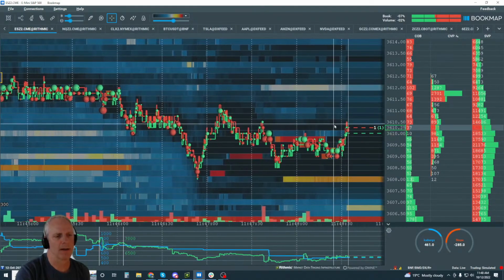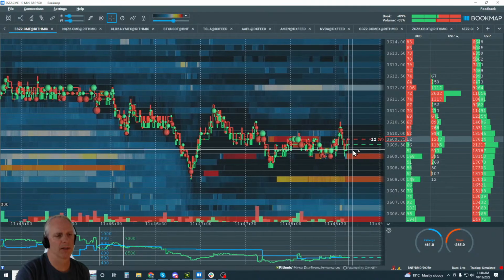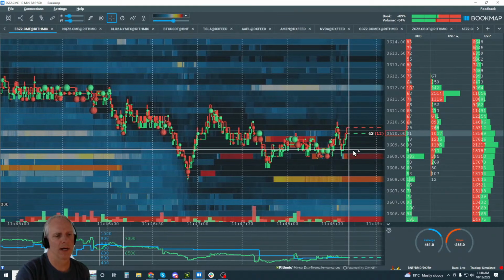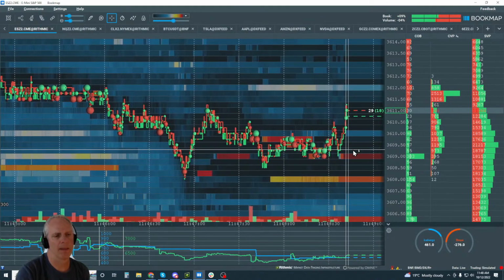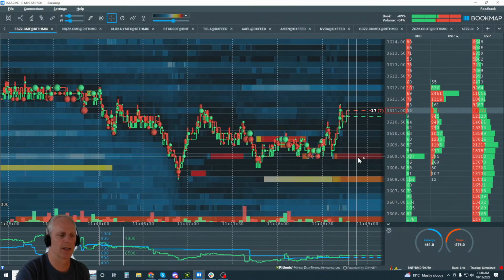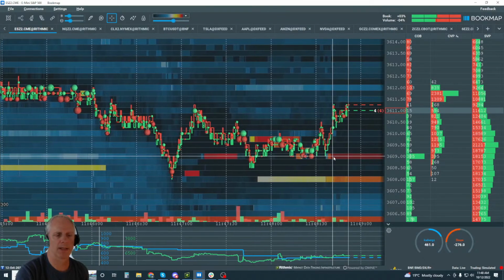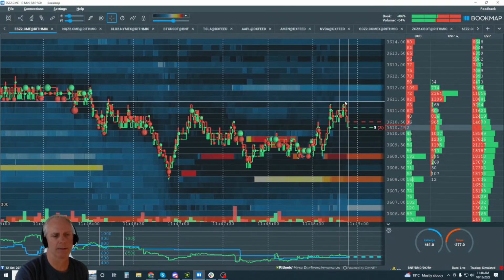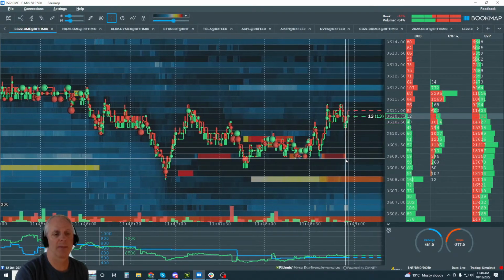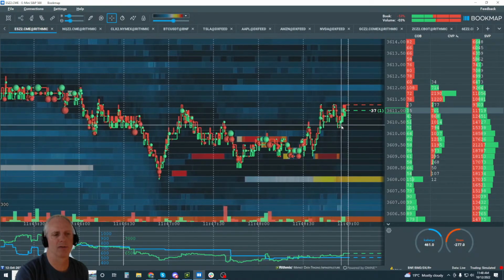All right, so we can look for one more in here. Let's see if we get it. Yeah, there's some exhaustion. Looking for sellers here at 09. Nothing. In fact, look at the bid. See how this bid in here, 300 contracts, kept sellers away from hitting it. They know they can't trade through it. All right, now they pulled.